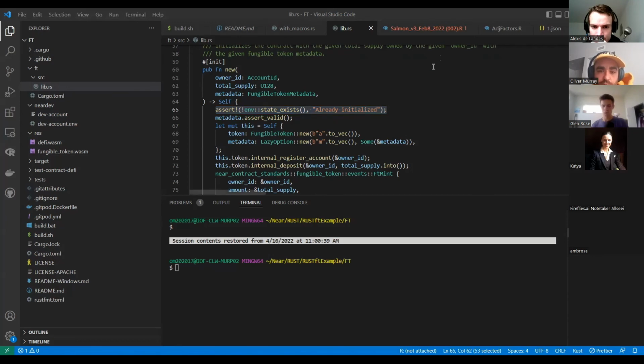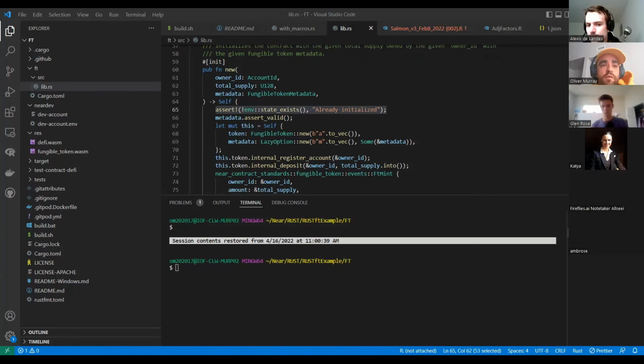Context is another one. Context is important because it's basically pulling information from the transaction. If you're calling a function on Ethereum, an example of context would be the message sender, like what's the address of the message sender, or how much NEAR was deposited with that. I'm not actually going to go in and show where context is called in the code here, but when we call some of the methods associated with this contract, there will be some amounts tied to them. So this example would touch on using context.